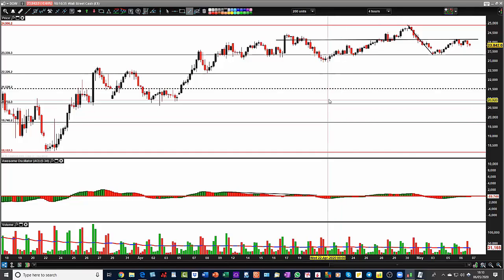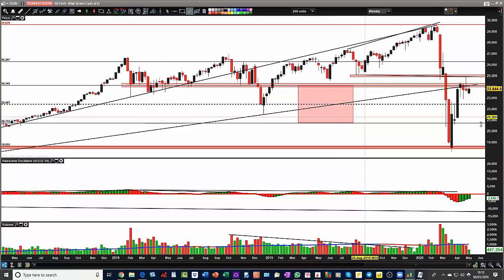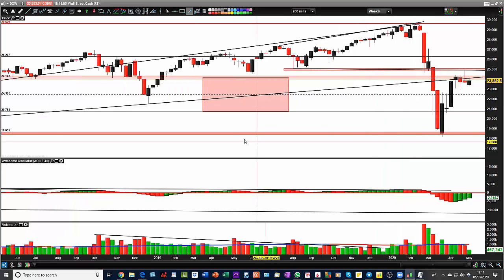So where we are in the weekly, as far as I'm concerned, we're still bearish all the time we're under this pink area. I think any shorts into that pink area, particularly after last week's pin bar, are still shortable, and I would still short unless we close above that 24,000 on Friday. That was my plan for the weekend. That's what I've been doing over the last 2 days, and 2 calls generated 520 pips. Pity I missed the last entry, otherwise that would have taken me up to about 700 or 800. So that's going okay at the moment.